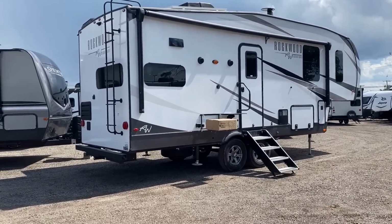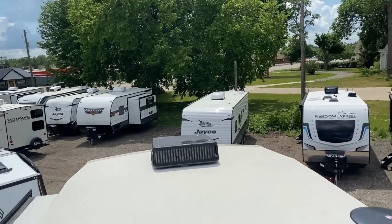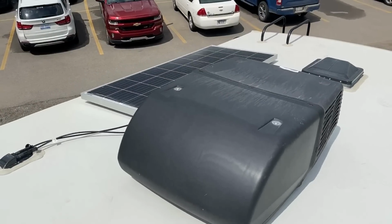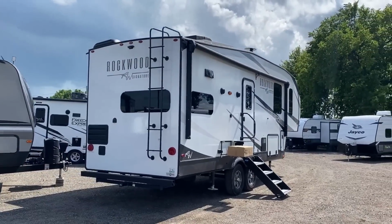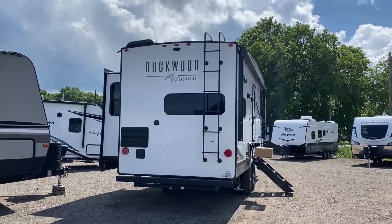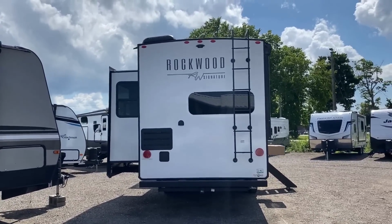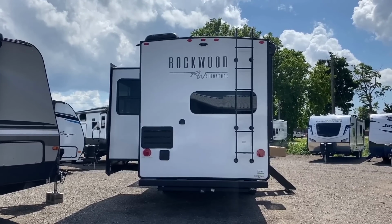Now notice you've got a ladder to get us up to the roof, giving you a peek up there. You'll notice some things like the MaxxAir roof vent cover over the bathroom vent fan. Now, what's really cool with Rockstaff, anytime you get a ceiling vent fan, you never get the 4-inch fan. You always get the full XL, fantastic style fan, and it always has that roof vent cover for the rainy day airflow on it, which is beneficial because this RV was hot inside earlier and I turned on that bathroom vent and it occurs to me I never bothered closing it.